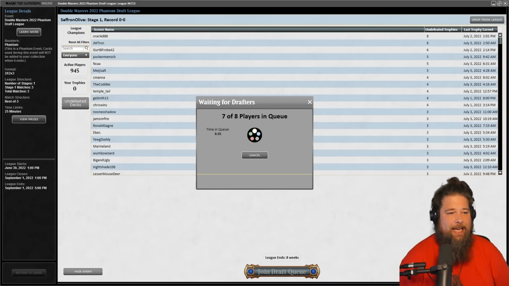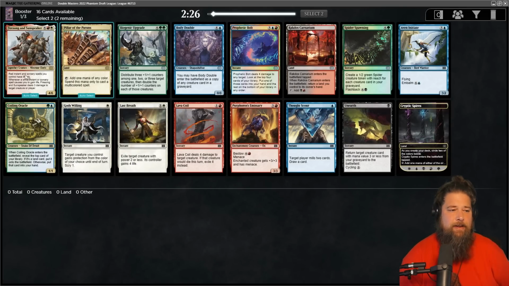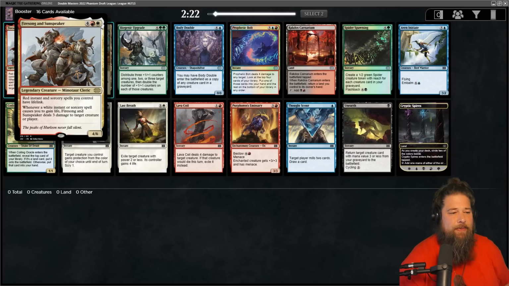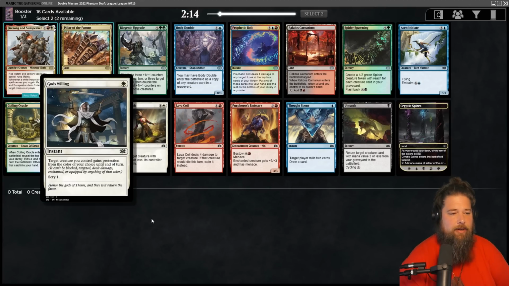Come on, Panharmonicon. I really just one time want to first pick a Panharmonicon and see what happens. Oh boy, these are not the best first picks. Fire Song and Sunspeaker. I don't think there's a great way to really make this work in limited. Pillar of the Perrunes, dead cards. So probably not taking rares.